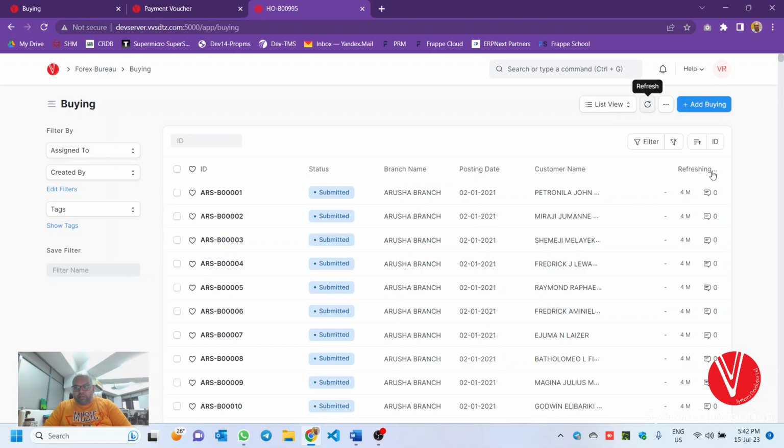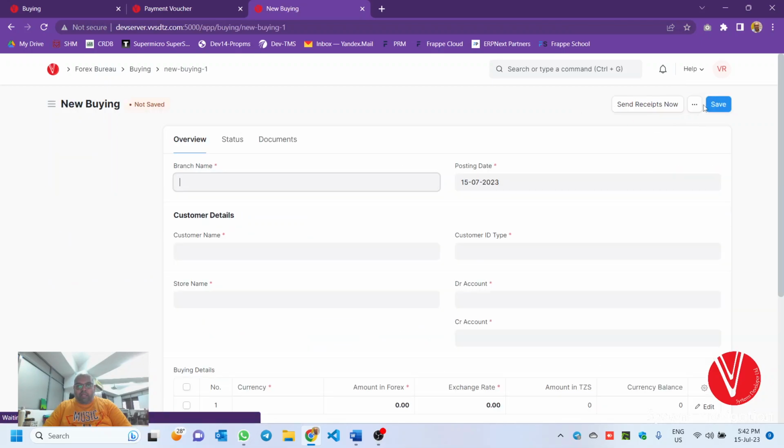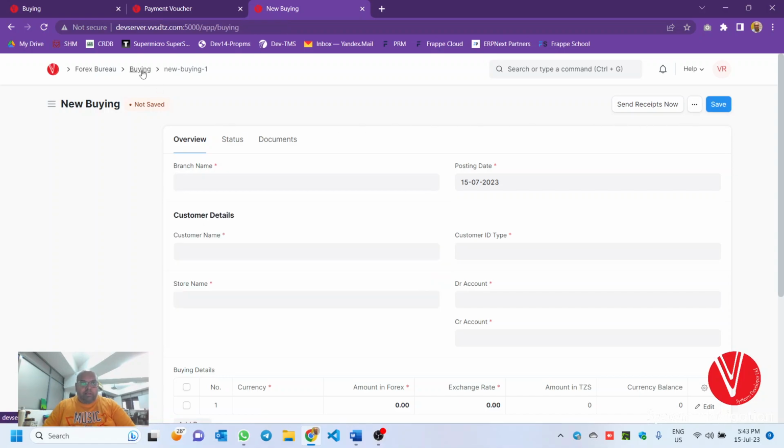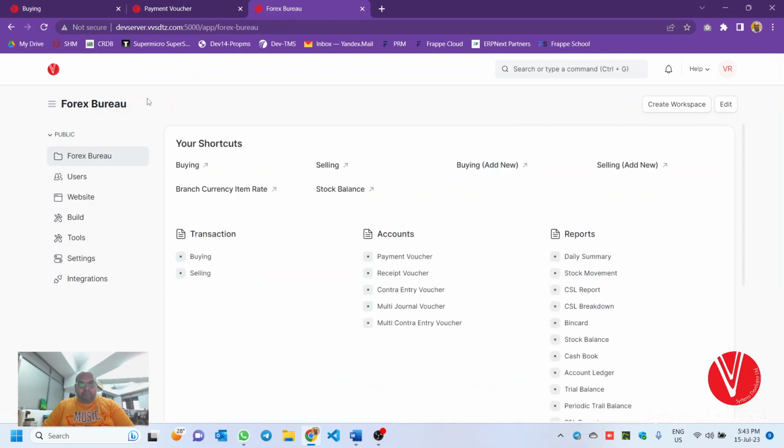It will then refresh the list view and show the latest view again, right? On the menu, there is nothing much, but if you want to create a new buying receipt, this is the blue button which you can click to start creating a new receipt, which we'll see in later sessions. But this is how the navigation part of the system works, as far as the individual data is concerned.